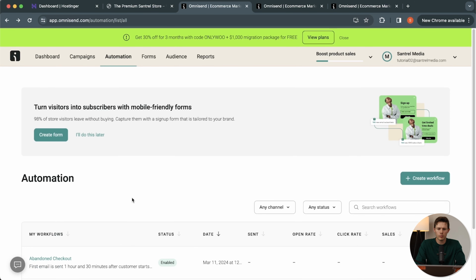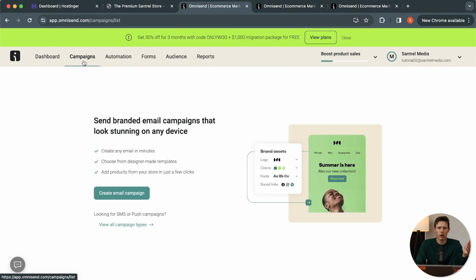And now I want to talk a little bit more about some other things we can do with Omnisend. So if we go over to campaigns, let's say you wanted to send a one-off email. Maybe you launched a brand new line of fall apparel, whatever, clothing, maybe fall scents. Say you have like a soap and you're selling some fall scents. We want to create a new campaign, a one-off that goes to our whole list just for that.